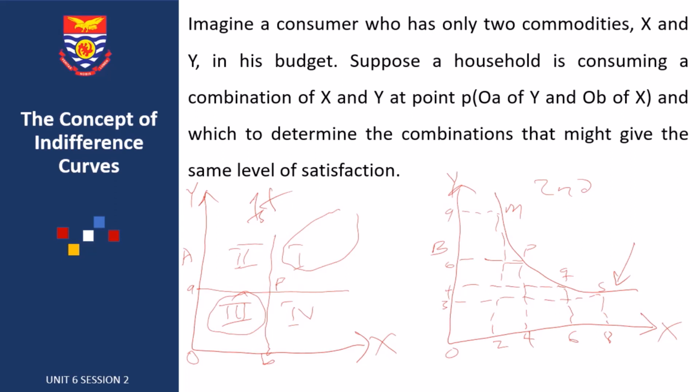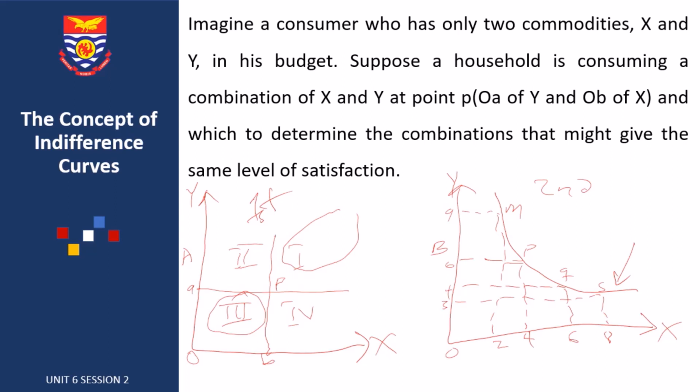Now, the indifference curve southwest of MPQS will be lower indifference curves, yielding less satisfaction since each bundle will contain either less of one commodity or less of both commodity X and Y. If you want to understand the northeast and southwest, you can compare it to the diagram we had with the quadrants, that is the first diagram.